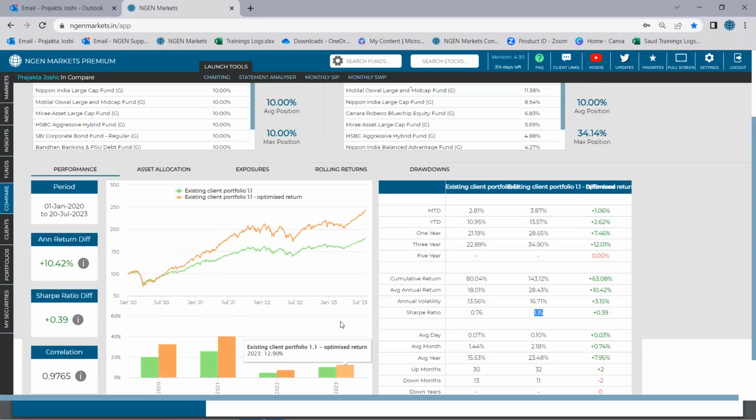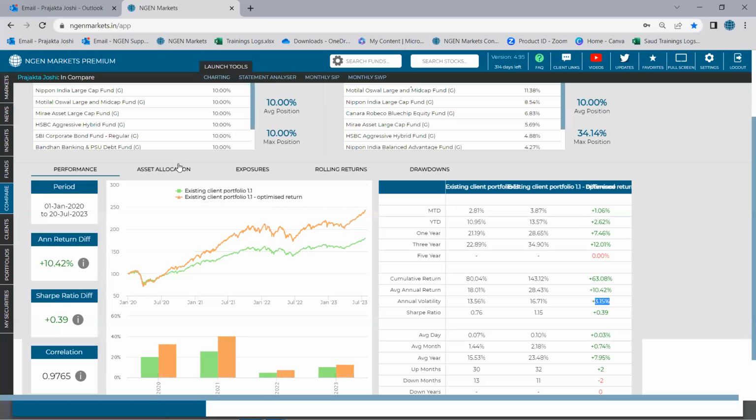In addition to that, what we can typically see is the cumulative return of this portfolio versus the optimized portfolio, which is a whopping 63.08%. Cumulative returns meaning the absolute return differential between these two portfolios for the entire time period under consideration. So if you consider 3.5 years in total, the difference was 80% versus 143%, and that comes to an annual return differential of 18 versus 28, right? You can definitely see the volatility has increased, a 3% jump in the volatility, which is highlighted right here.